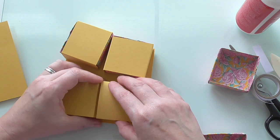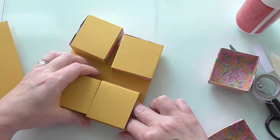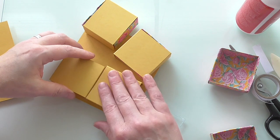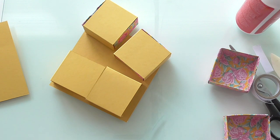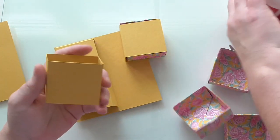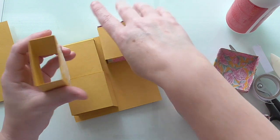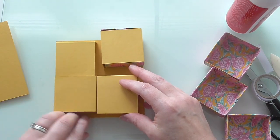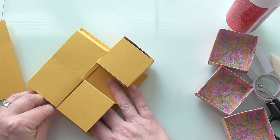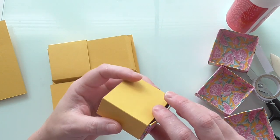Line that up, give it a press, move it over a tiny sliver and then you can line it up properly. If it's not perfect, don't worry too much - paper crafting should be fun, you shouldn't be stressing about whether it's perfect. If you really are one of those people that needs it perfect, you could draw out a grid with a pencil to make sure they're all exactly lined up - some people are more precise than others.